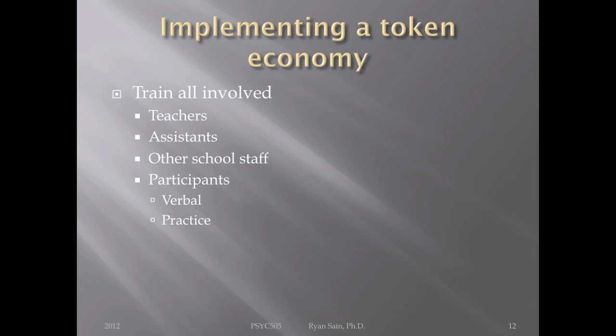Everybody needs to know that behavior gets 2 tokens this week. Next week, that behavior gets 1 token. Everybody's got to be on board. If any one person that's part of that token system, that token economy, is not on board, then the thing starts to fall apart, because you get somebody that's not doing it right and isn't following the procedures. Right? So before you start thinking that token economies are panaceas, and that they can help you dramatically, which they can, and they're not necessarily panaceas, but they're great systems, realize that you've got to get everybody on board, and you've got to train them.